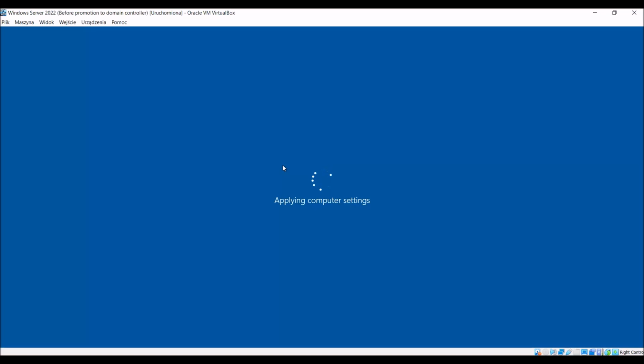I would also suggest, if you have a strong server, you can put a lot of stuff on it. You can put SUS, those updates for all your computers. You can create a domain controller. You can create DHCP, DNS, quite a lot of services. Actually, you can create even a print server.